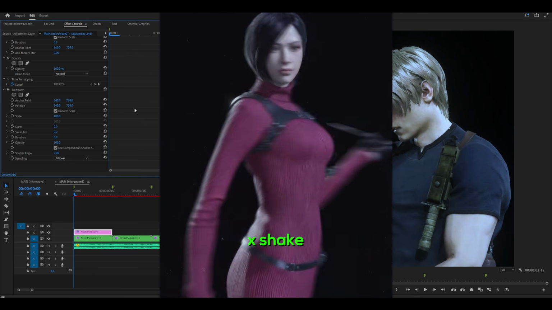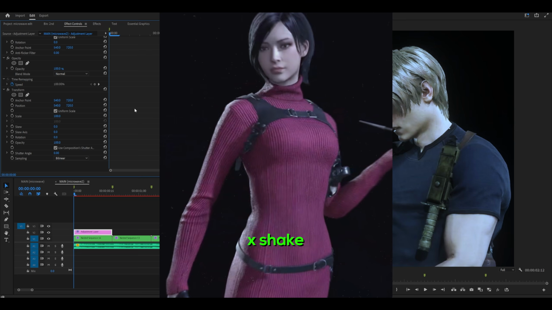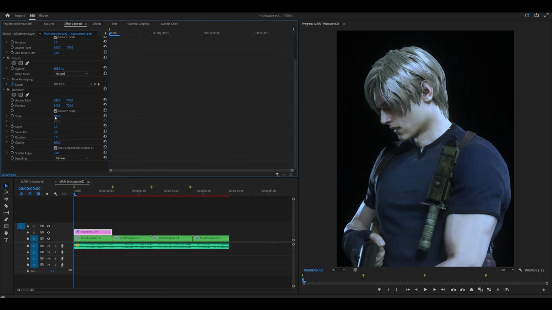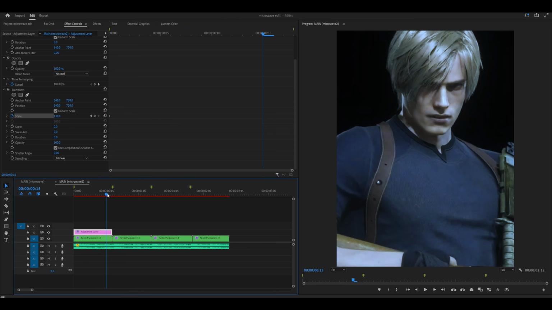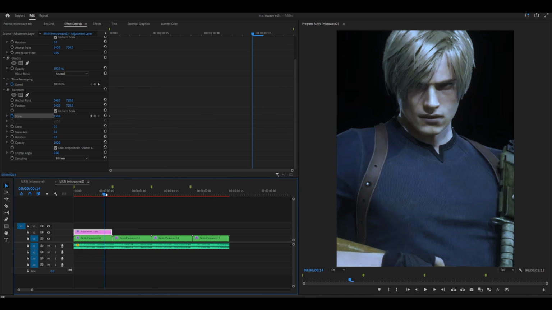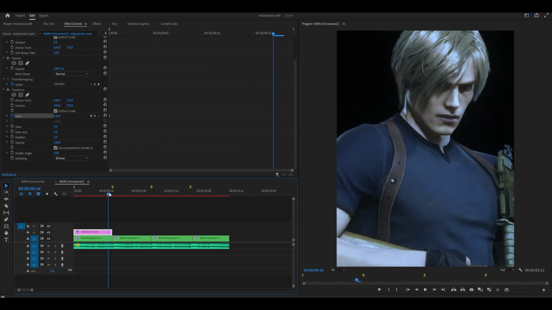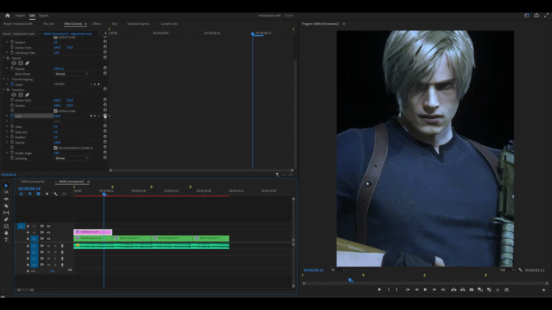Then after that, we're going to make an X shake, which is left and right. So Y is up and down. So let's begin by keyframing the scale. I'm going to set this to 130 and head somewhere towards the end. It does not have to be right to the end. In fact, I don't recommend moving all the way to the end because it can make it look a bit stiff, which usually isn't the case, but I've noticed for some reason it does that.